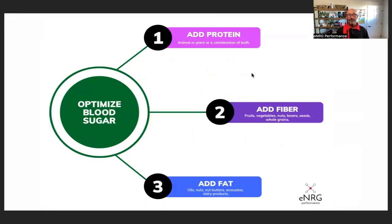When we look at using food to optimize blood sugar, we're looking at 3 things. Step 1, choose your protein. It can be animal-based, it could be plant-based, okay? Everything goes around protein. So protein first, and then you're going to add your fiber. You're going to add your colorful fruits and vegetables, maybe some whole grains and starches, beans, seeds, nuts, right? You're going to add fiber because fiber, which comes from carbohydrates, helps control blood sugar. So protein and fiber together are amazing for optimizing your blood sugar.